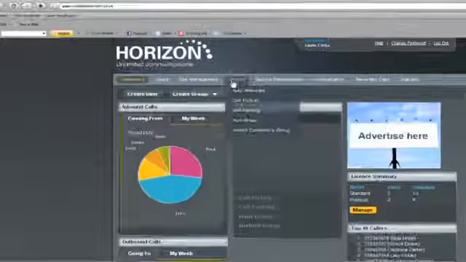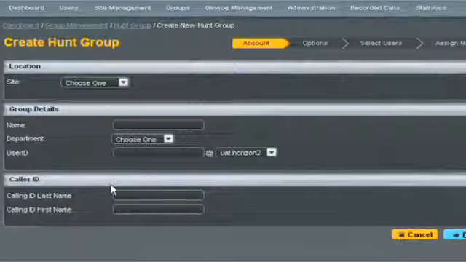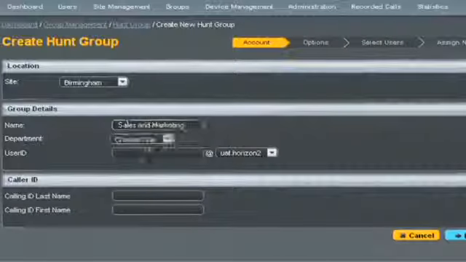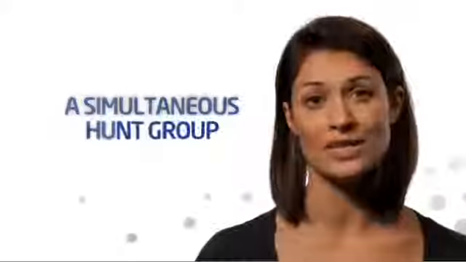To create a hunt group, first you need to provide a name and DDI number for the group and define a site and department to take responsibility for that hunt group. If the group is completely internal to the company, you could set an extension number or virtual number for this group. 5 types of hunt group can be set up. A simultaneous hunt group rings all the phones in the group at the same time when the main number for that group is called. External numbers such as mobiles can be included in this group.